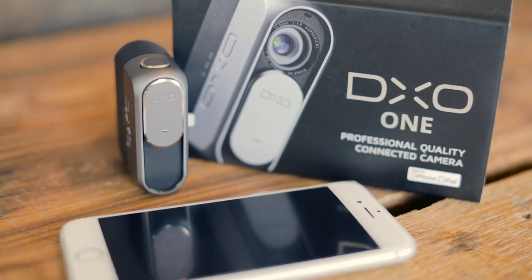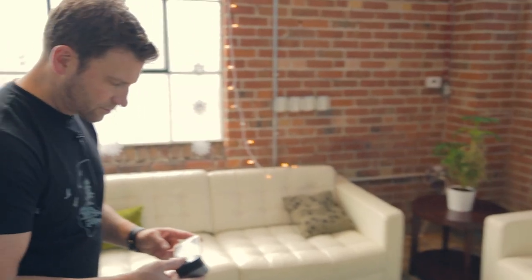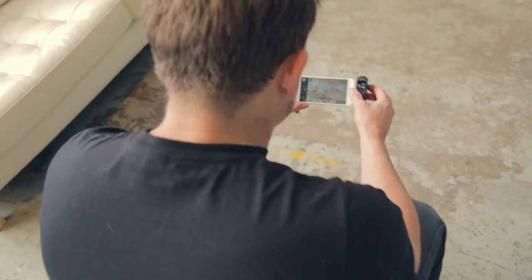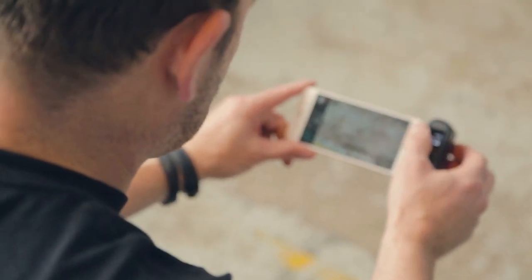But let's talk a little bit about the specs for a second here. So 1.8 aperture, 20 megapixel still. It also has a 1-inch sensor in here, which is a huge sensor. And that's part of the way that you also get these 20 megapixels. Now you can put 20 megapixels in a small sensor, but this beautiful combination of a decent amount of megapixels with the right size sensor makes this super sexy, very low noise for a high quality photograph.